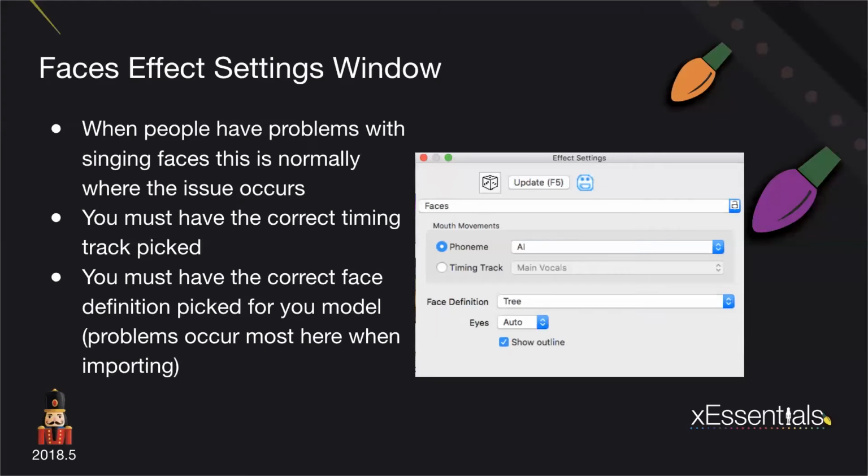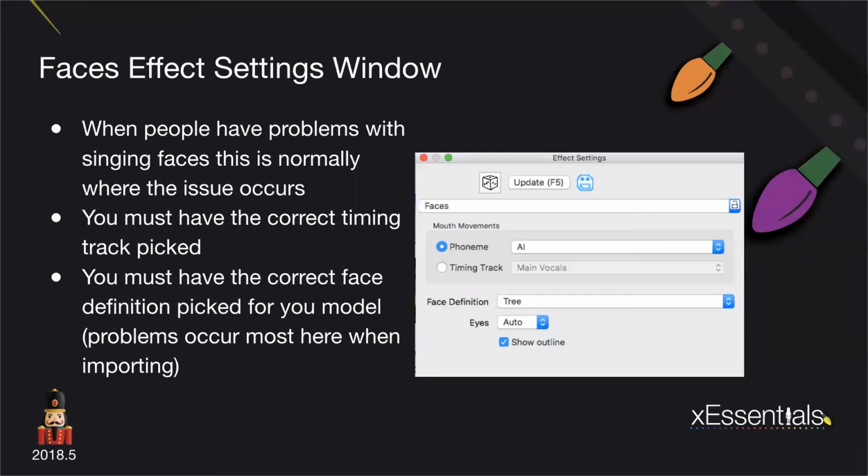The things that you need to check are that instead of phoneme, as you can see, phoneme was clicked when I did it, you're going to want to click timing track. You're going to want to pick the timing track that you want your face to sing. If you don't have a timing track option here, it means you haven't broken it down enough.